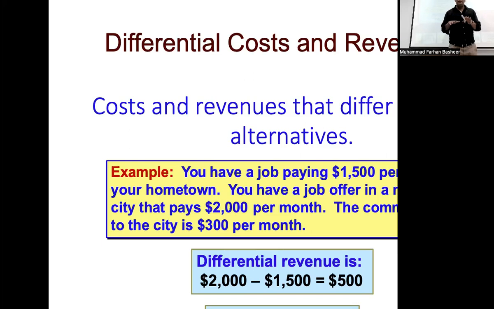So is it advisable to go there? Is it wise to go on a new job, or should we forego that and continue with the same job? I think continue with the same job. So that is the concept of differential cost and revenue. When you are deciding based upon the revenue, you must add differential cost as well to get a clear picture. Should we go for that decision or not?